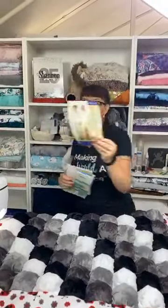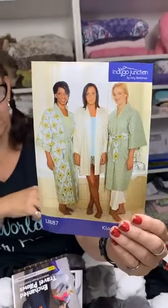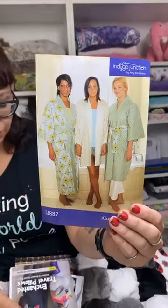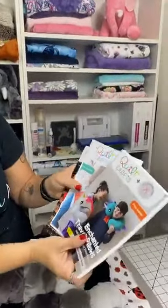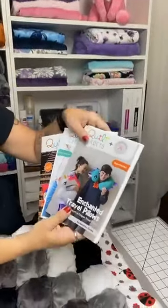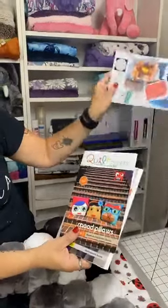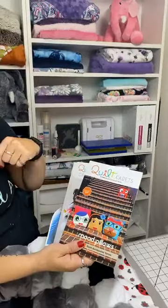I had the pattern. Here it is. This is the one for next week. Okay, this is the Indigo Junction kimono pattern, and this is what we'll be doing next week. And then in 2 weeks, we're going to be doing the Quilt Cadet patterns. This is my PDF version, sorry. But we're going to be doing these. So we have the Enchanted Travel Pillows, the Brekkie Bag, and the Mood Pillows. Okay, and we'll be doing one each day for that week.